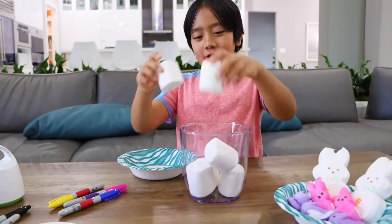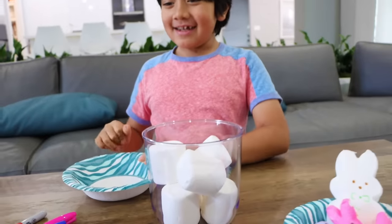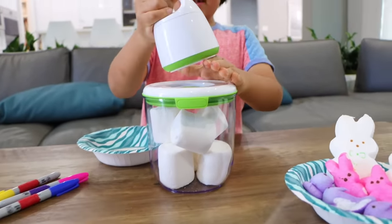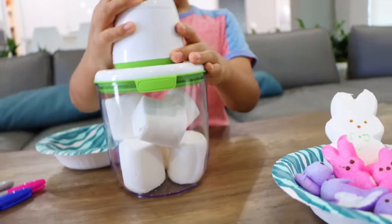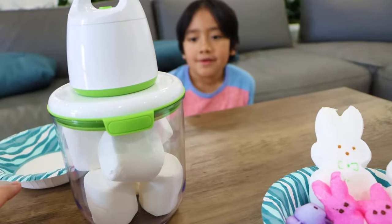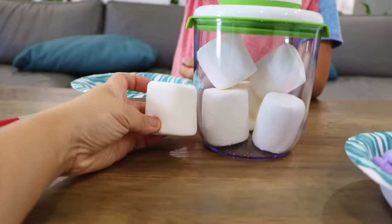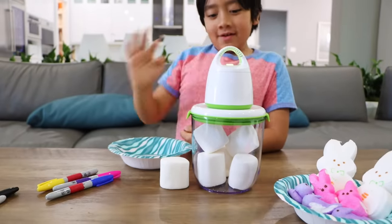Okay, so now we're gonna try with giant-sized marshmallows! Okay, here's the cap. Oh wait, can we take one out? That way we can see the original size, I think. Okay, so we're actually gonna keep one out so I can see the size. See, same size right now. 3, 2, 1.